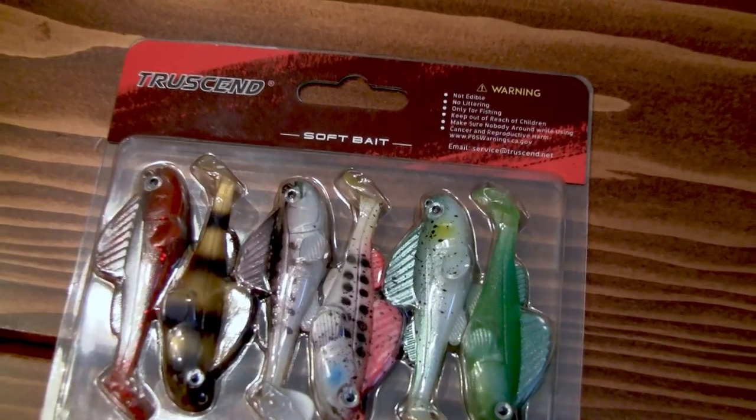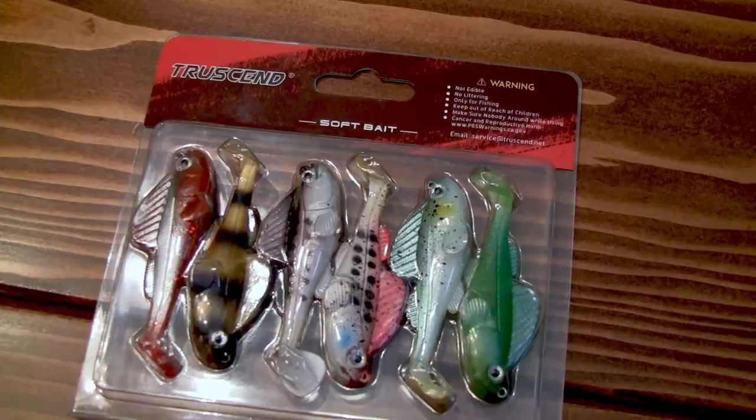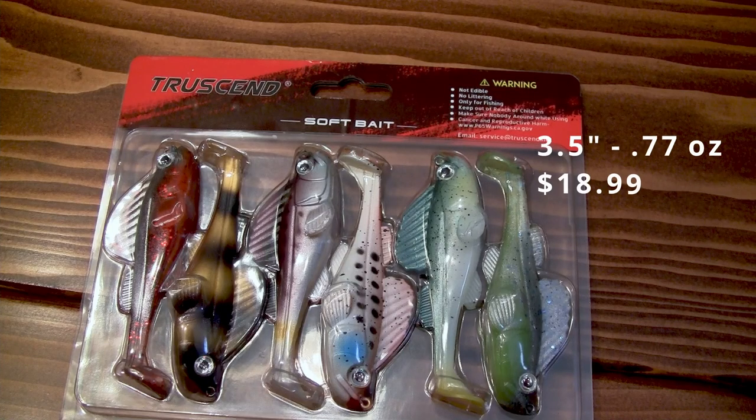All right, so I did a quick search and I found the Truscend swim baits on Amazon. They're Amazon's Choice. You could either get the 2.8 inch at 0.4 ounces for $16.99 for a six pack, or you could get the 3.5 inch at 0.77 ounces for $18.99 for a six pack. So I bought both of them and I just wanted to compare with the Megabass.